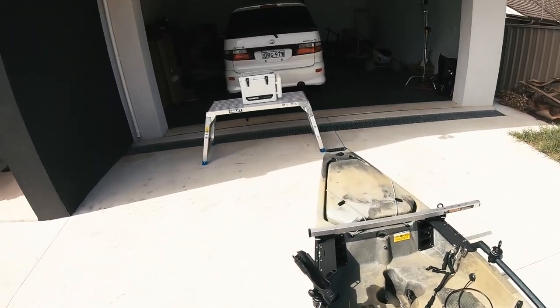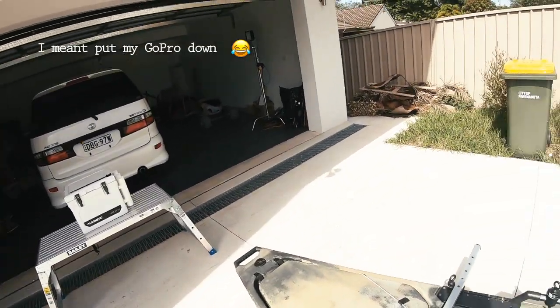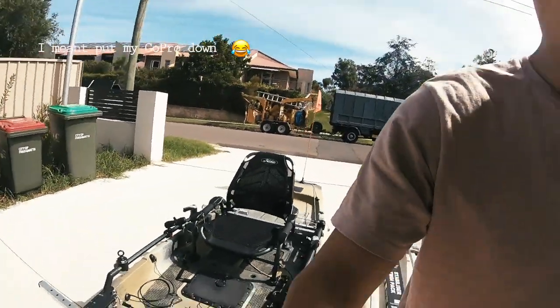Okay, and now I put it down to assemble everything. See how much time we gonna take.